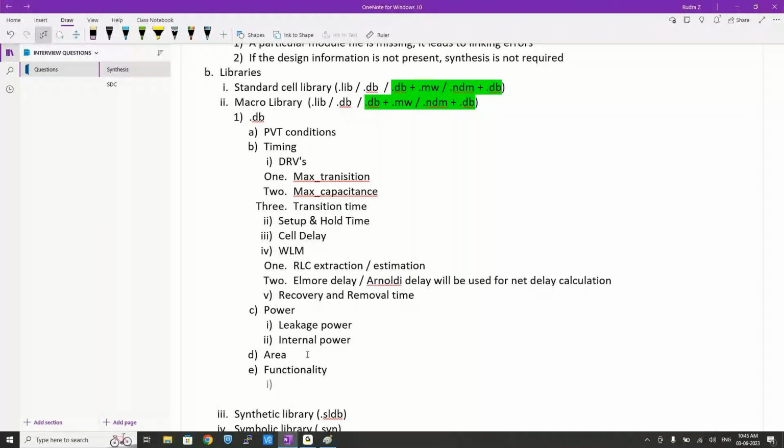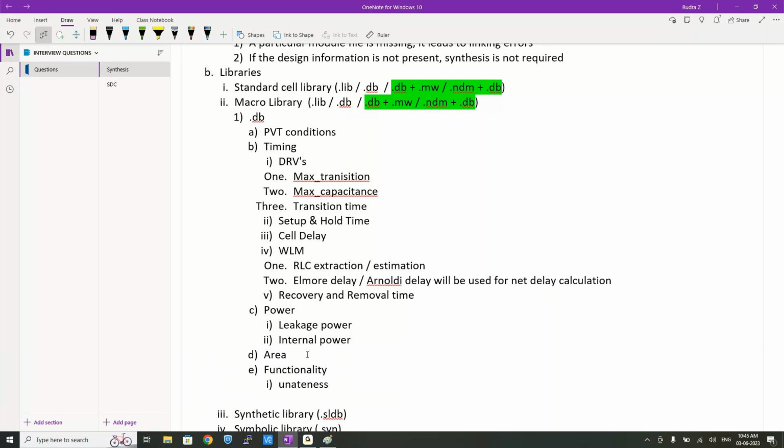Yes, if we take an inverter and give input 0, the output should be 1. So if I give a rise transition, the output is a fall transition. From the .lib, how are we going to get that information? You have a term called unateness, right?